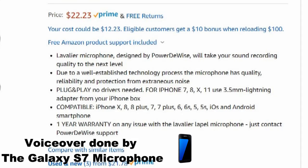1 year warranty on any issue with the Lavalier lapel microphone. Just contact Power Device for support. Also note that you can contact Amazon for support as well.